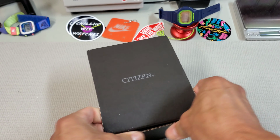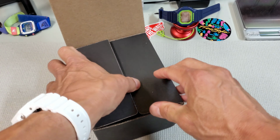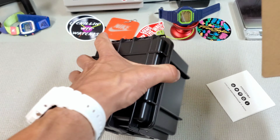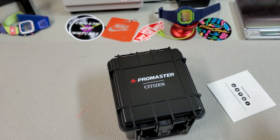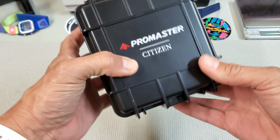Well, they have a really great reputation. People love them, and this one happened to pop up on the end of day 2 of Prime Day as a lightning deal. So I thought, what better time than to give it a go? This is a serious box.